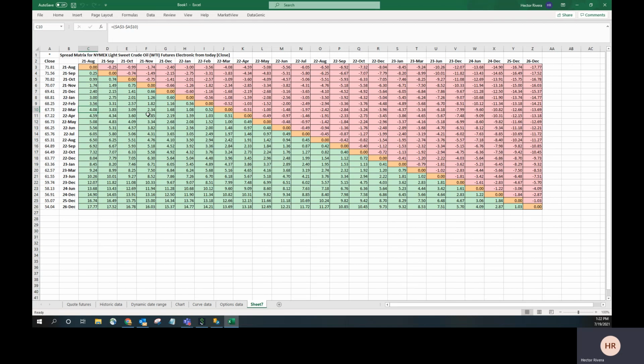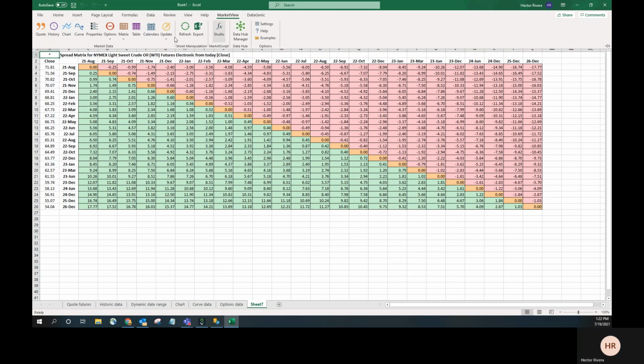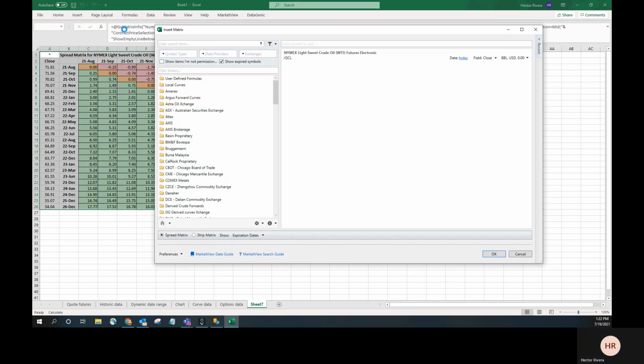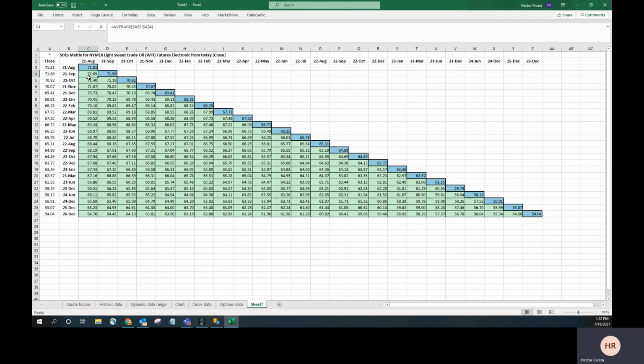If you want to take a look at the other option there, go back to your asterisk, market view, go back to the matrix. And instead of spreads, you want to look at strips, a strip matrix. A strip matrix are average prices, just strip matrix there. Click on OK. And there's our average prices. Again, I'll open my cell there on C4. And there's the formula. Average A3 through A4, average A3 through A8, and so on. So all these are average prices.